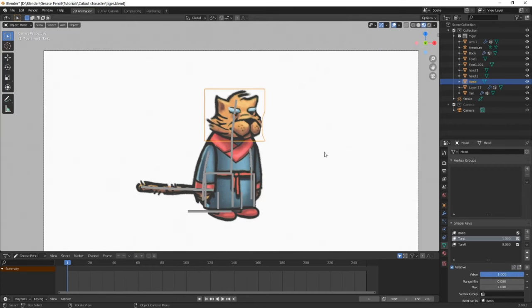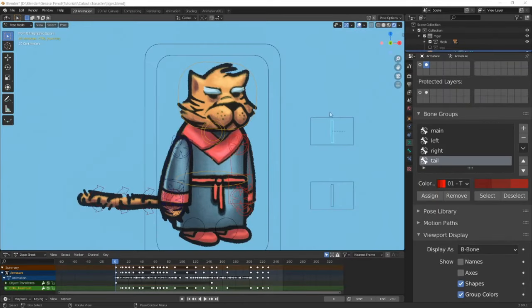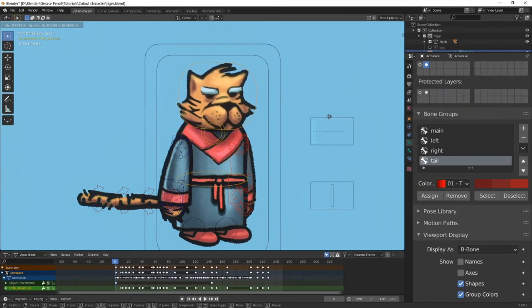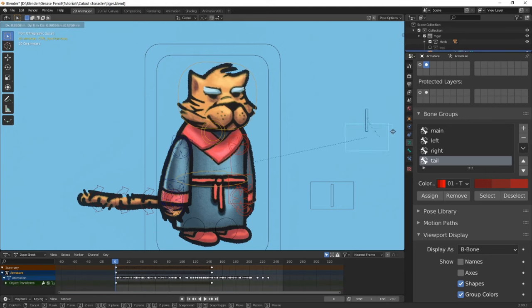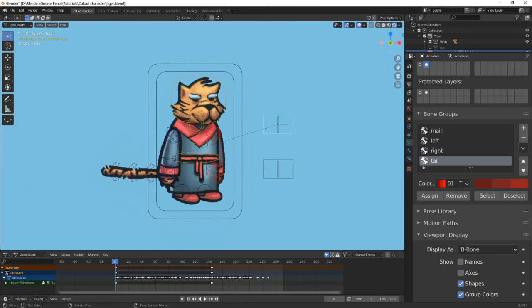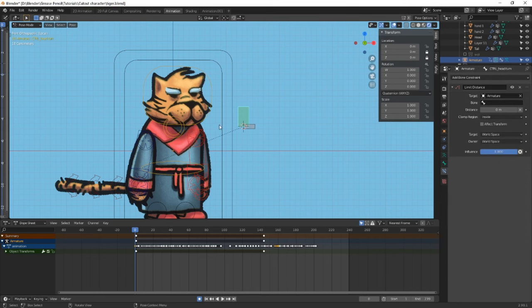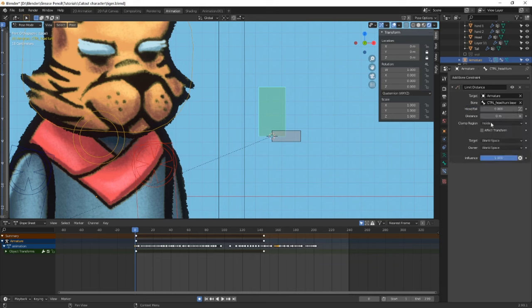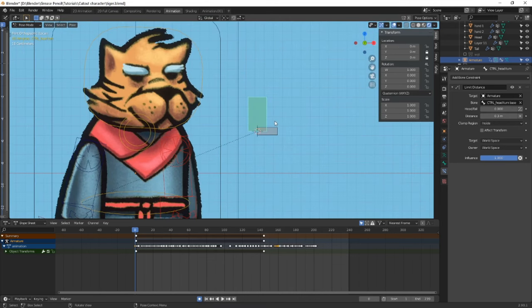We could animate these sliders manually, but for ease of use, we can attach them to some new control bones. These bones will include the main control, which will move left and right, as well as a base control, which will be used to limit the distance of the main control, while also being used to move the control around the screen. We can apply a limit distance constraint on the main control that targets the base. This means that we are unable to move the bone more than a specified distance from the base. I chose 0.3 meters. Also, under the N panel, I locked the Z and Y location of the bone, so it can only move left and right.